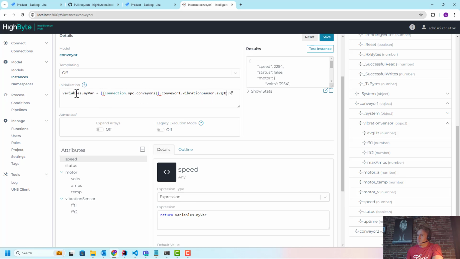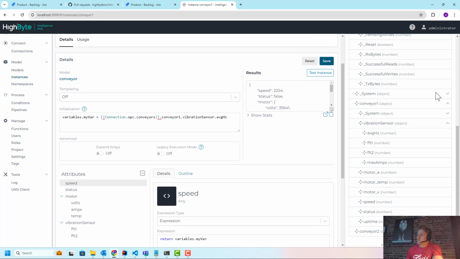We have some other grander ideas for the initialization block, like allowing you to actually initialize the instance in here through code. We don't want to require that. It's more of an advanced user setting, but some interesting stuff there for power users. Less drag and drop kind of stuff.